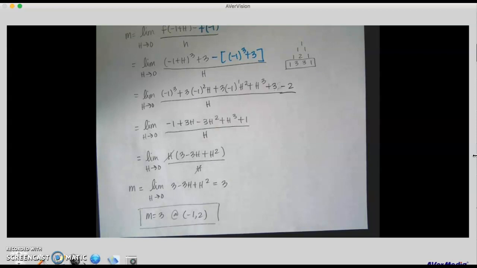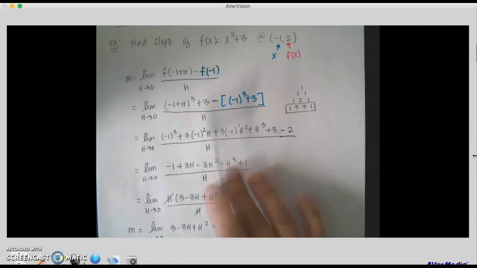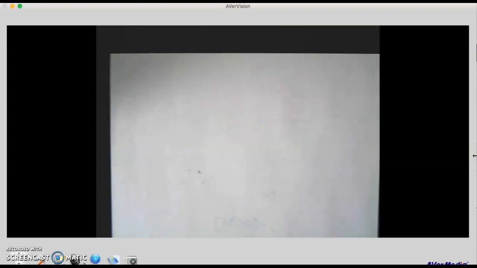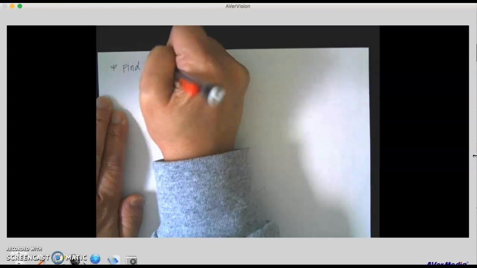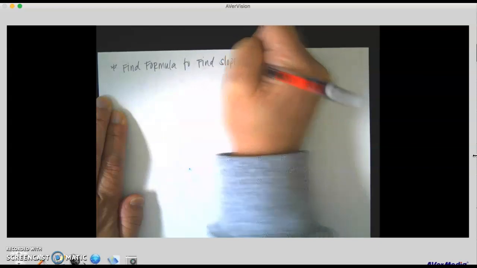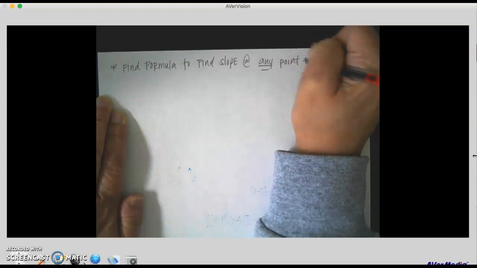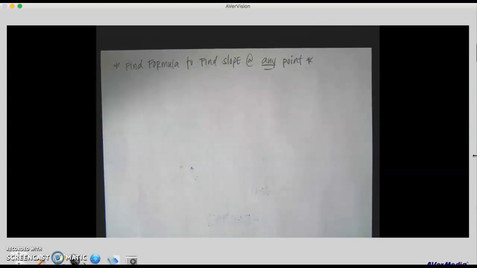Okay. Now, in calculus, it's very tedious to keep plugging in these values, like the x value, into your equation and then start solving for it. Because sometimes they're going to ask you to find it for multiple coordinate points. So we're going to be able to find a formula to find the slope at any point. So we want to be able to find a general formula so that if you're given multiple points, you could just use that equation and then plug in those different x values.